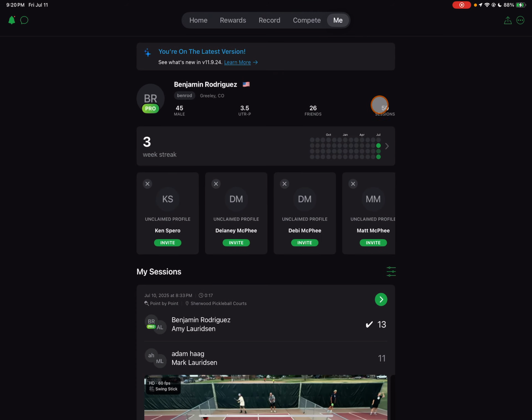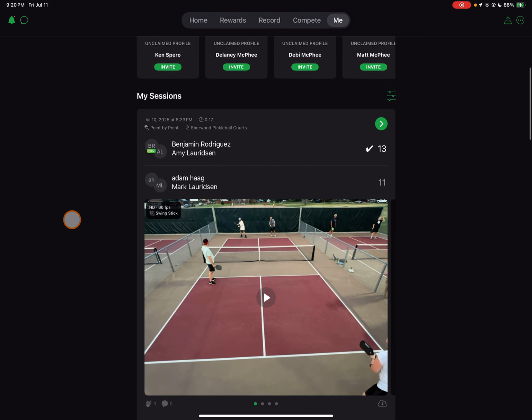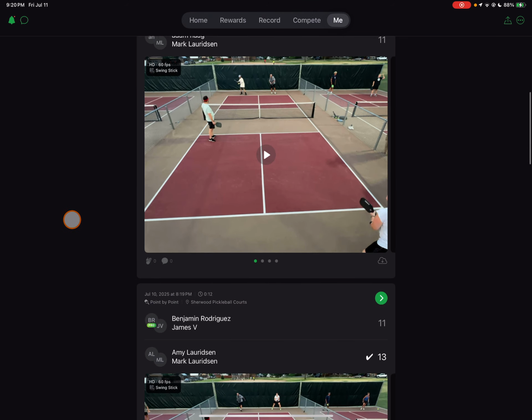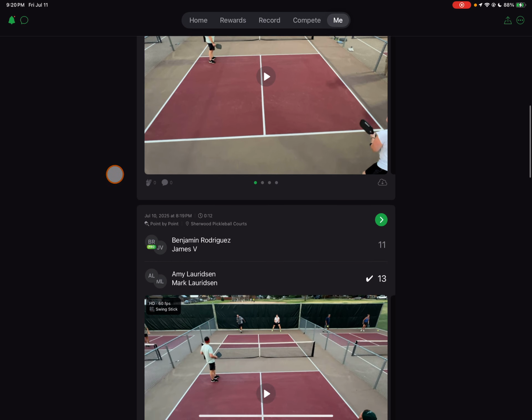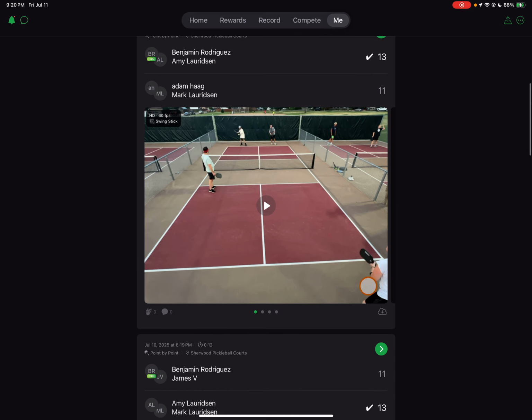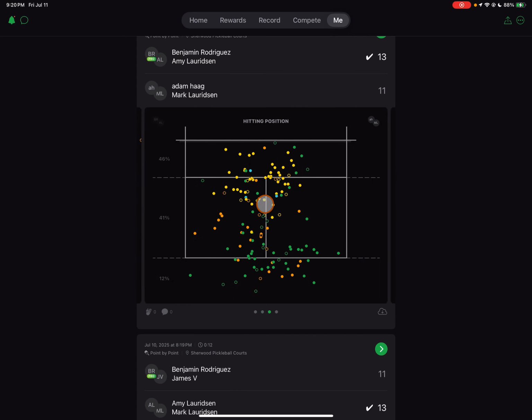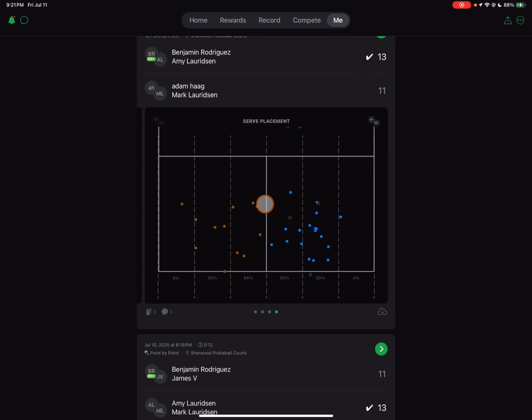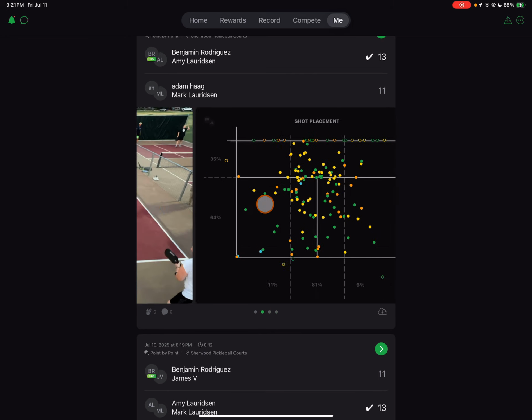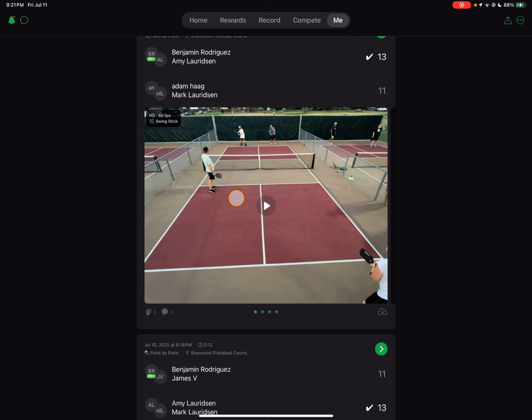So the friends button. And then you go down to my sessions, and each of these sessions is its own little box, and when you click on it, it'll take you in there. You can also swipe here and look at some of the stats. Stats, I wouldn't trust too much. Probably, again, a topic for another video if anybody's interested. It seems to have trouble recognizing who is hitting.